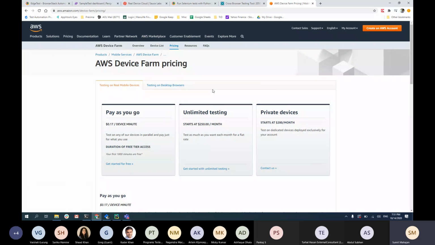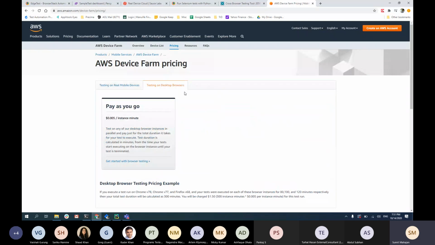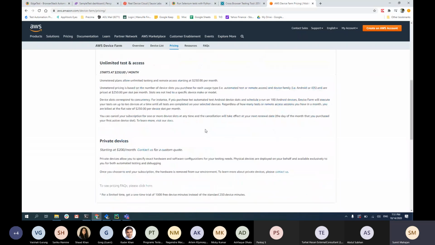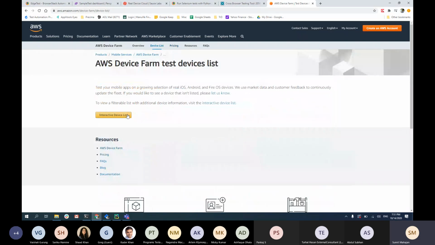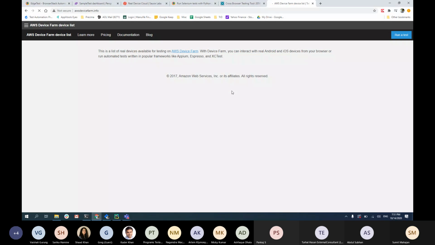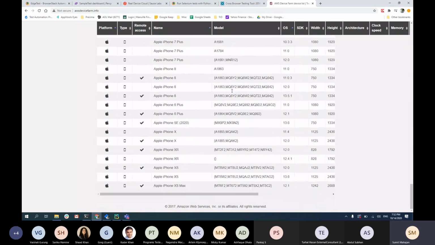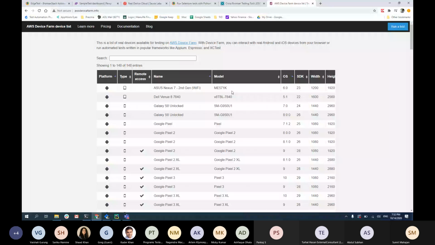That's one big challenge that AWS Device Farm has. It also doesn't have a lot of real devices. If I go to the device list, it has some, but very limited.